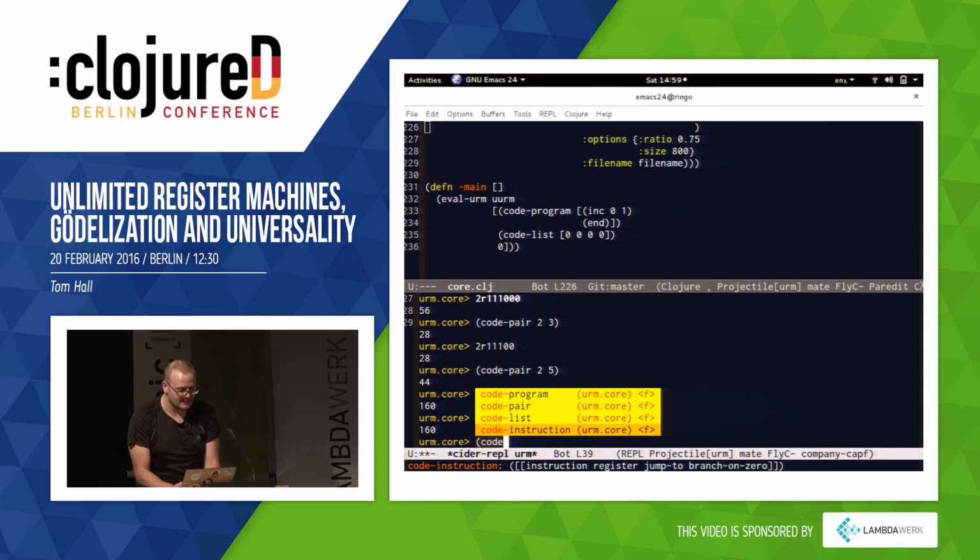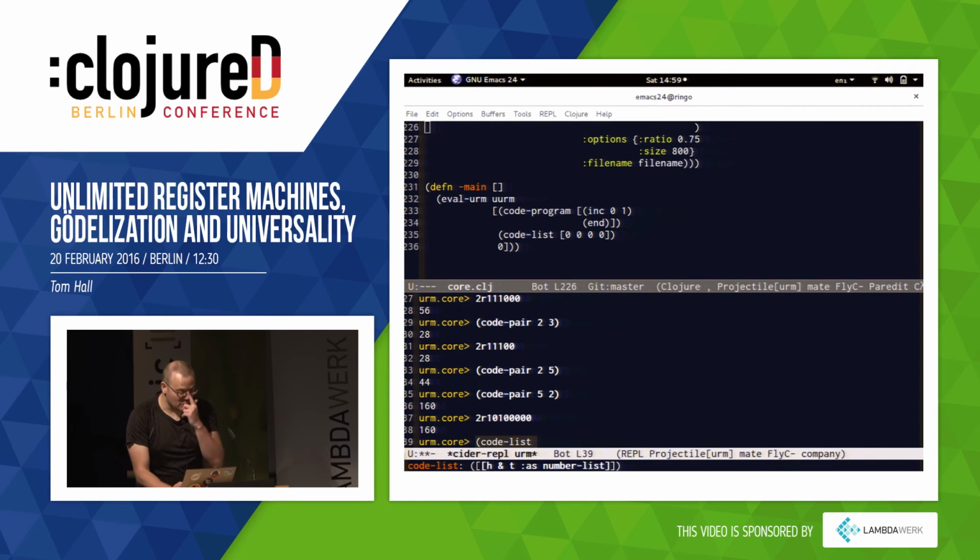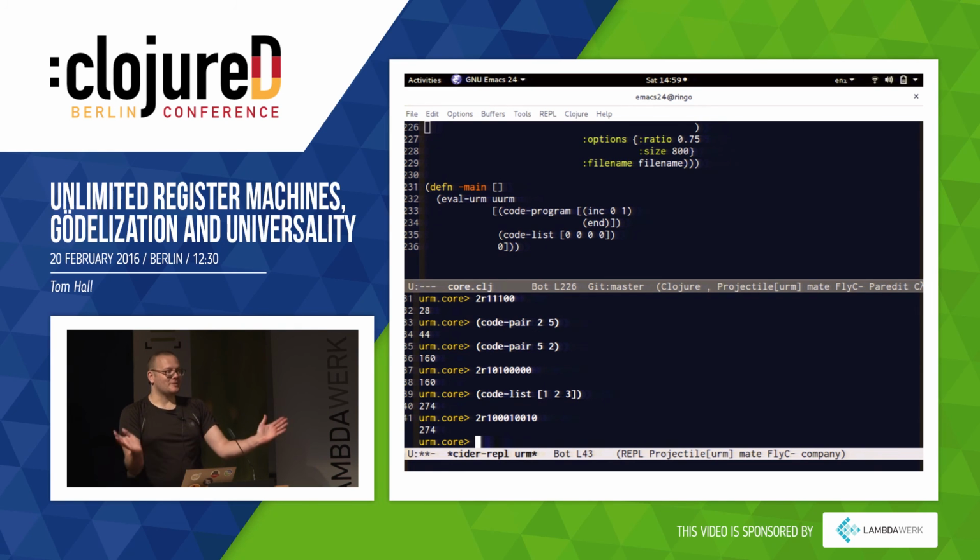So if I say code list 1, 2, 3, the result is some number 2R. This one says 1, and then 3 zeros, 1, 2, 3, and then 1, and then 2 zeros, and then 1, and then 1 0. Okay, so we've taken lists of numbers and encoded them as single numbers.